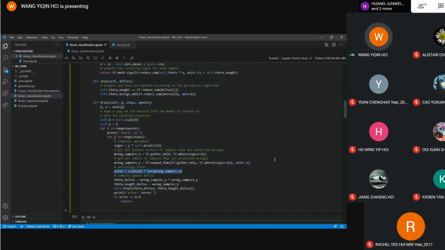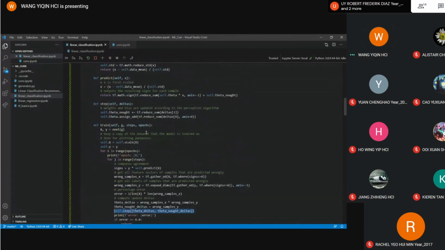And percentage error is very easy to calculate with this too. You can just take the length of one of these samples and then divide by the overall length of your data set. That will tell you the percentage error. Okay, so because now we also have these two vectors identified, the weights update is also very simple and very efficient. We simply take the wrong samples x and multiply by the wrong samples y. That will give you the update that you need for the weights. And for bias, it's just wrong samples y, right? So this is the way to vectorize your entire operation. So there's no for loop involved for tuning, right?